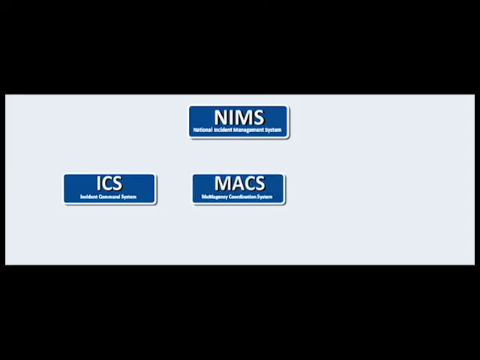NIMS management structures are based on three key organizational systems. The Incident Command System is the systematic tool used for command, control, and coordination of the emergency response. The Multi-Agency Coordination System, or MACS, provides the basic architecture for facilitating the allocation of resources, incident prioritization, coordination, and integration of multiple agencies for larger-scale incidents and emergencies. Finally, the public information system includes the processes, procedures, and systems for communicating timely and accurate information to the public during an emergency.